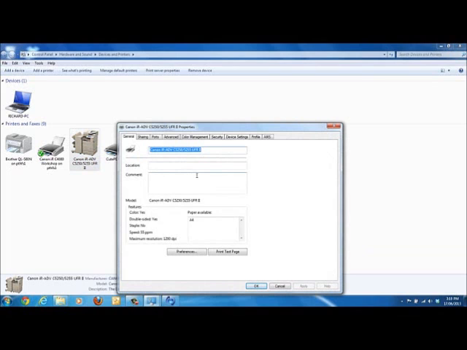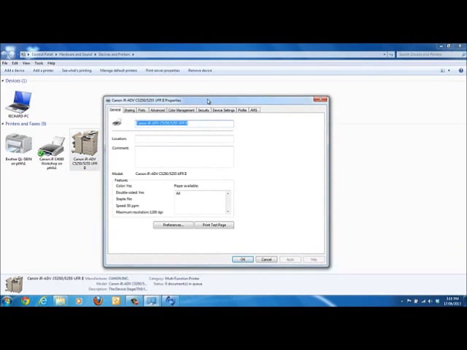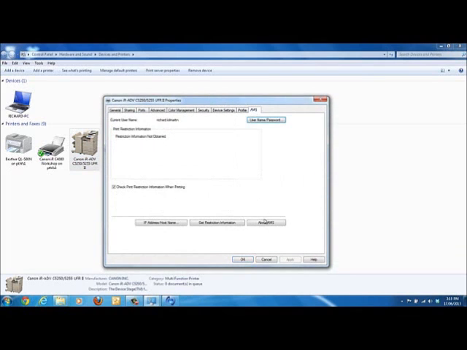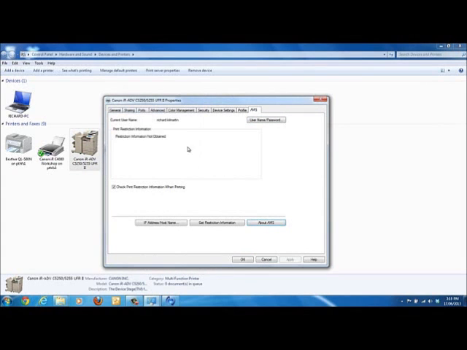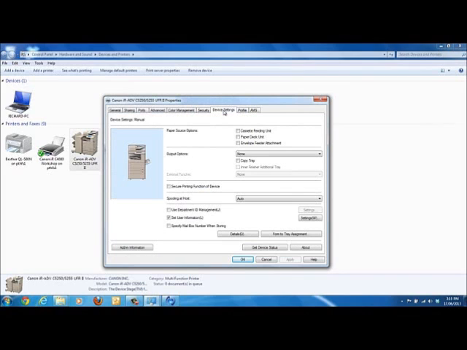Okay, yours should look a bit similar to this. Yours probably won't have this AMS kit, which is the Access Management System driver add-in. That brings in extra security of the driver and allows functionality to be restricted in some way, and that is an optional extra, so you may not see that tab. But the tab we're interested in is the Device Settings tab.